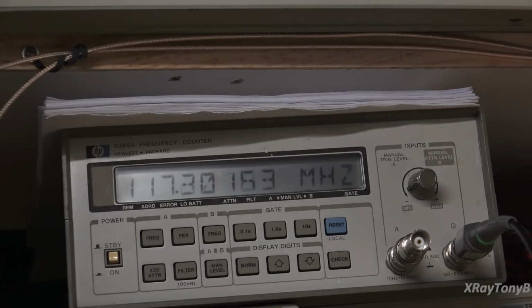I think because of its age, everything is so precise, and if anything drifts the teeniest little bit, this is what you end up having. Anything changes, it just goes crazy. The other problem is, I don't think recapping it right now is going to fix it, but we have all original capacitors, all original components. We don't know if any of those are acting up either.